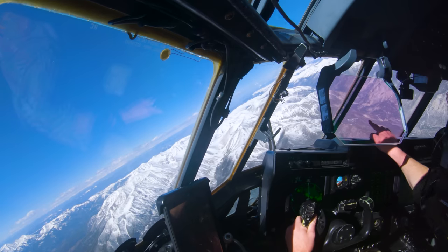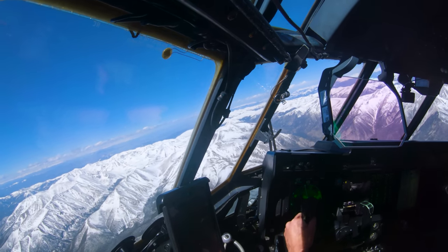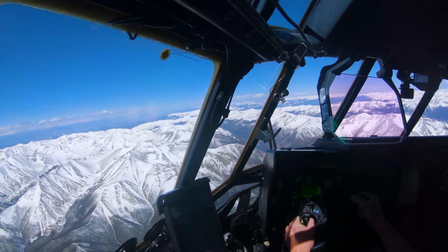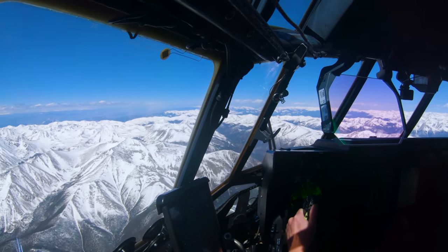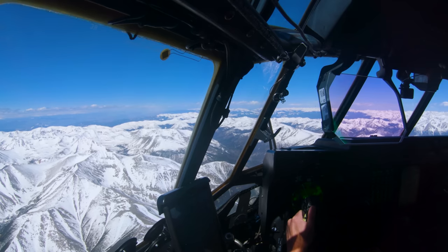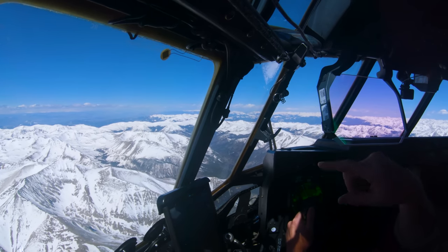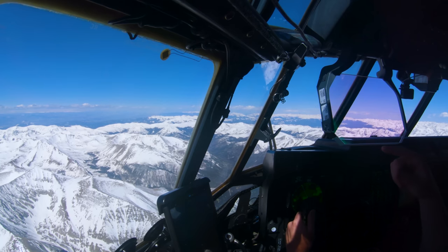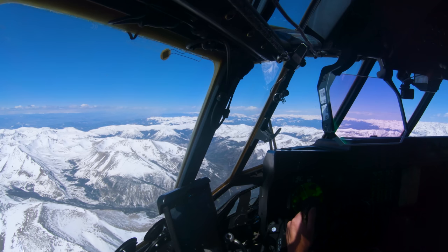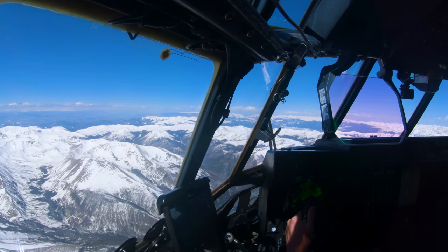So this pass right here, I think Independence Pass is up here. I don't know if you've ever driven it, but it's awesome. I don't know if I've driven this far west. The furthest I ever went, we did 24 all the way down to the Springs. That's a nice drive. But this looks like it'd be a little better for sure. My buddy and I would drive on our way back from college, because we're in Arizona. You could either take 25 to Albuquerque, or was it 40 to Albuquerque and then 25 north? But more often we take the longer route. We just cut diagonal through the mountains, go through Durango and everything. I just love being in the mountains.